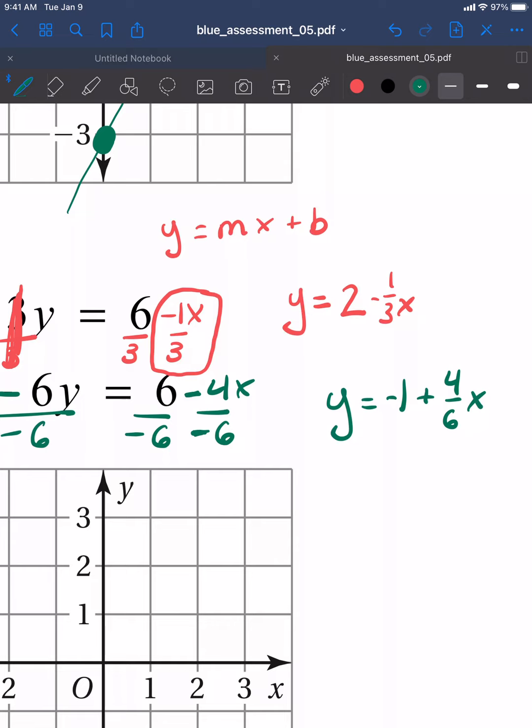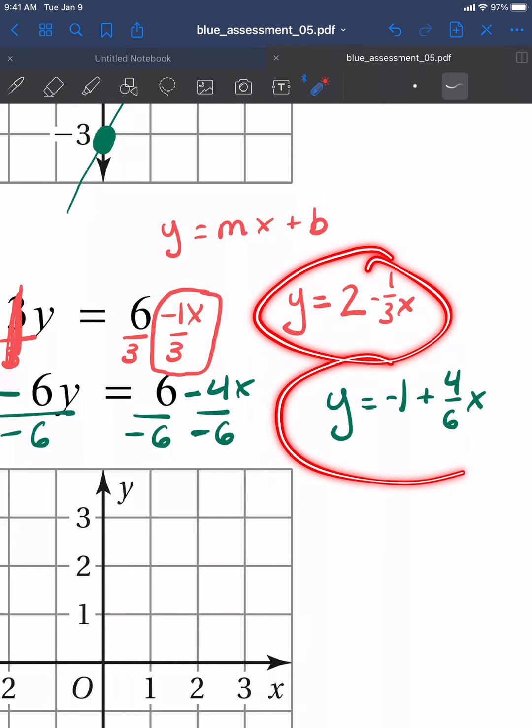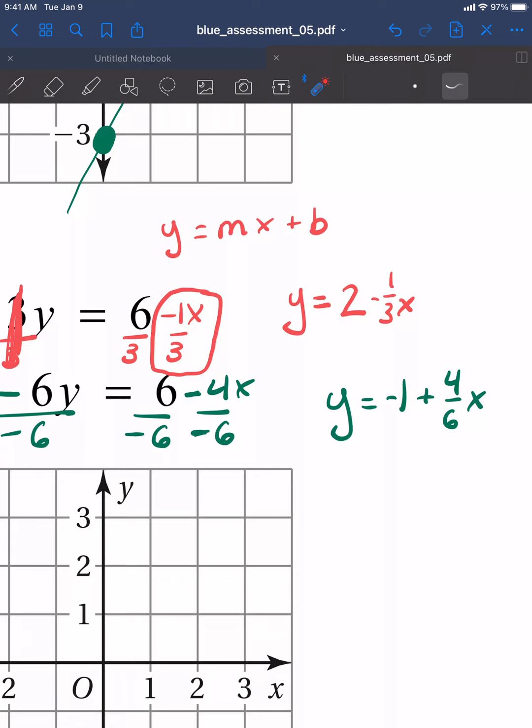Now that we have y by itself, I have these 2 new equations that I can go graph, but here's where you have to be super, super careful. You guys are super smart, and I'm not worried about you. Some people, though, they look at y equals mx plus b, and now they get their b's and their x's all confused because these two are not in the right spots, right? But I'm not worried about you guys because you're super smart. You can tell anything next to the x is the slope, okay?